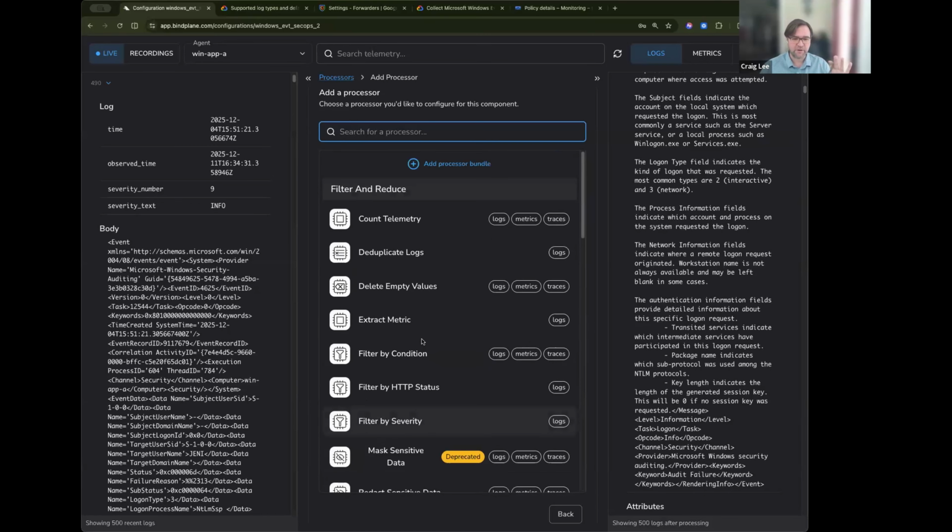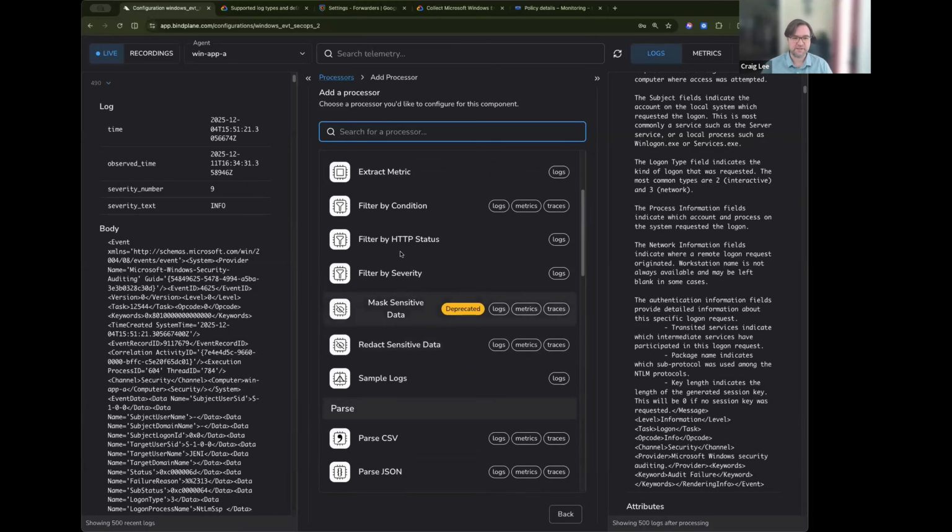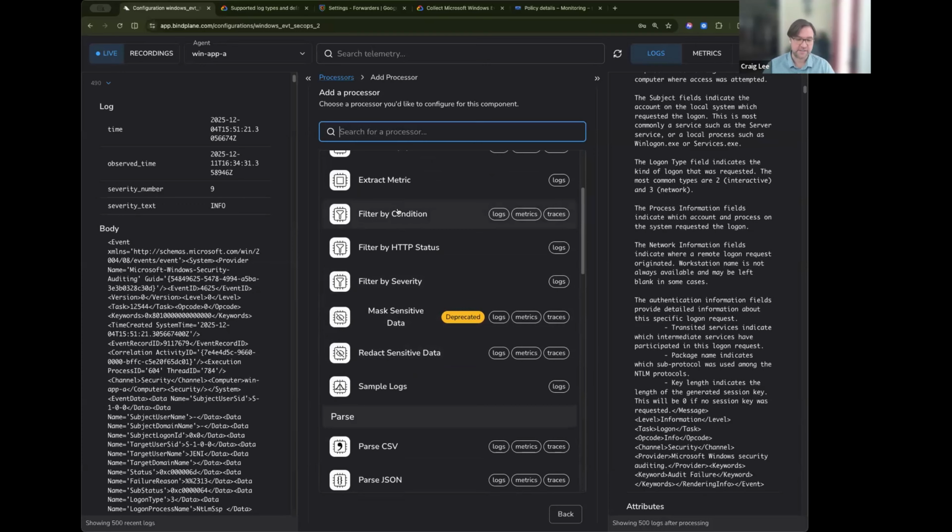But for the full list of processors, for that full functionality, you need to have either the Enterprise Edition or Growth Edition. That's where you get that kind of savings, especially around things like filtering, deduplication, sampling, and also the advanced capability to redact sensitive data. I'll show that off in another use case later.